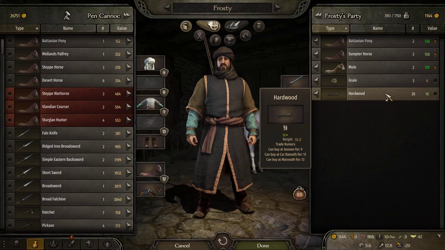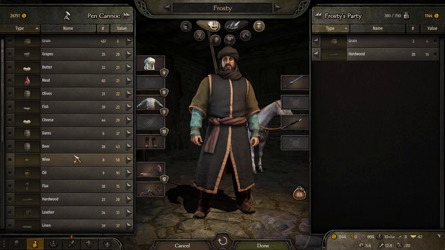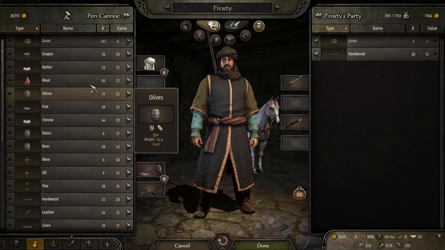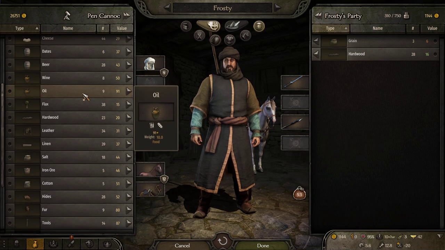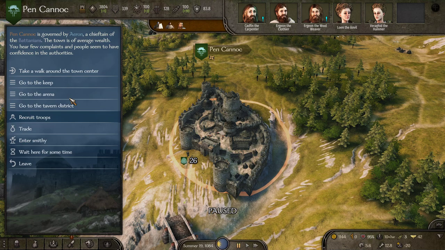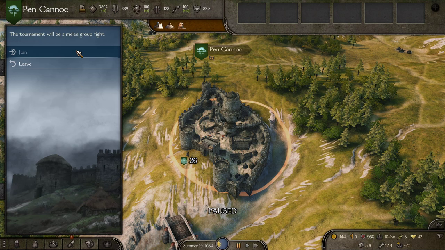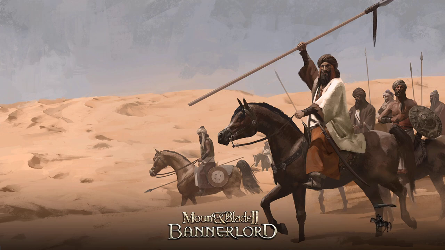See, it's not good enough, is it? Not good enough. I have to keep them out. And they don't know if they've got any clay left either. Well, that's shocking there. Right. Let's join a tournament. What's our health like? 95, that should be alright.